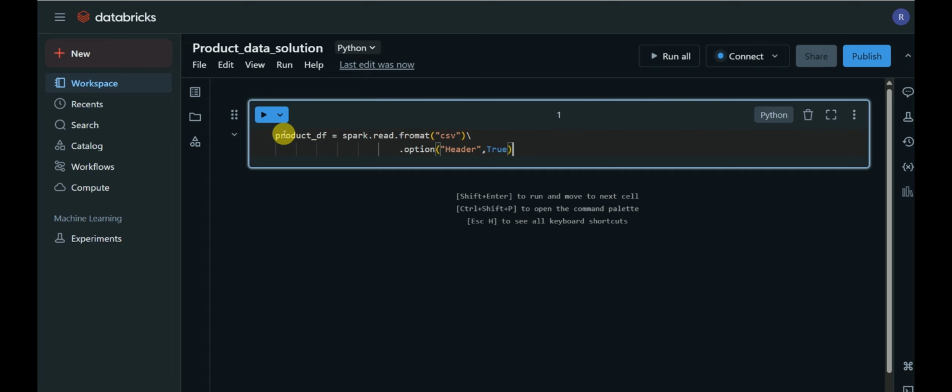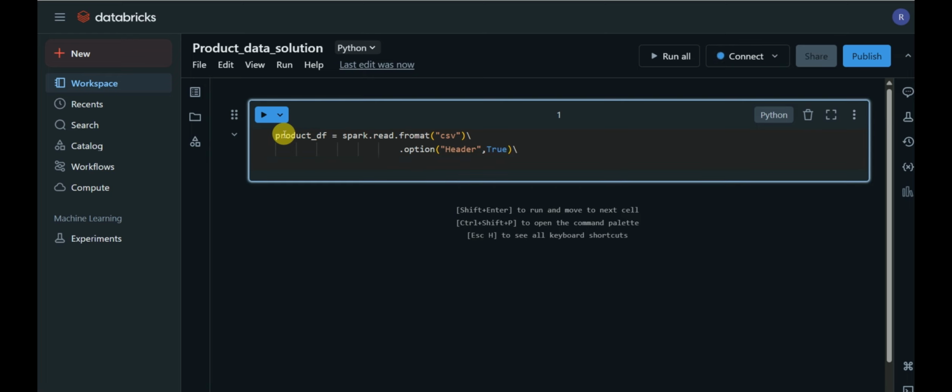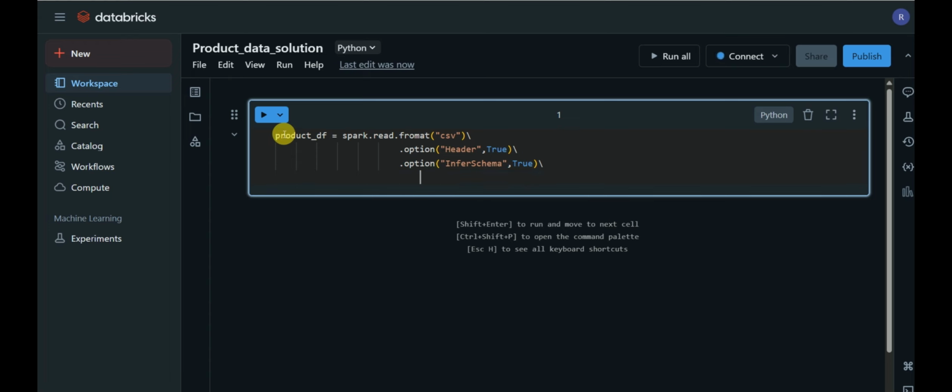I'm going to infer the schema here, so dot option inferSchema equal to true. After that, I'm going to load the file with dot load. I have already copied the path of the CSV file, so I'm giving that path here.